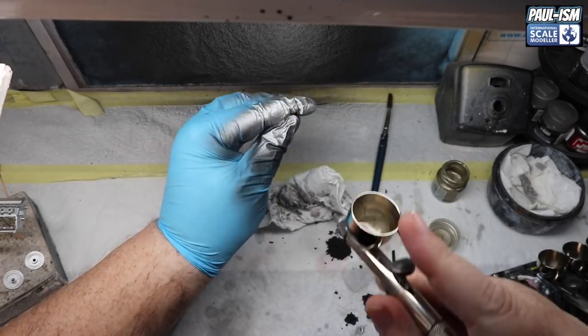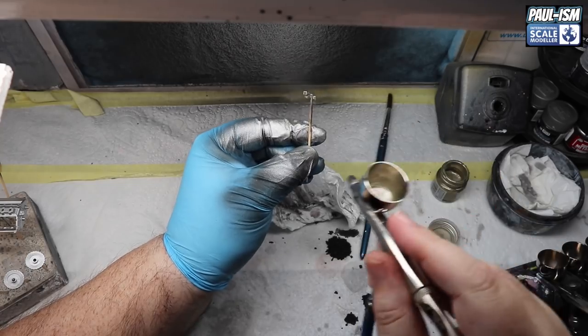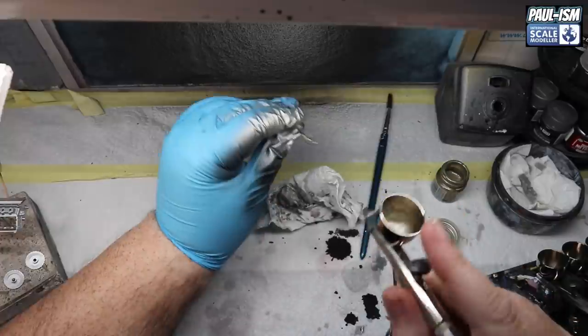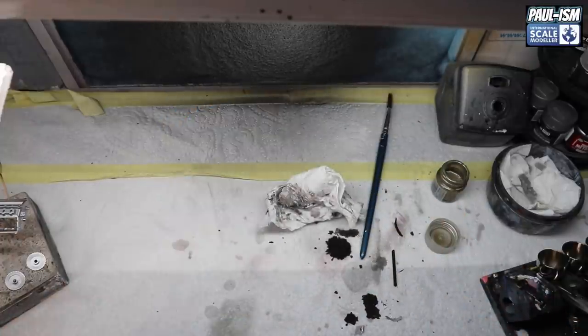Now, we've got an LP mix of paint here, of gold and silver. I completely forget what colours they are. I do apologise. But it's like champagne gold, number 70 or whatever it is, 71 it must be. And I think it's like LP-11.